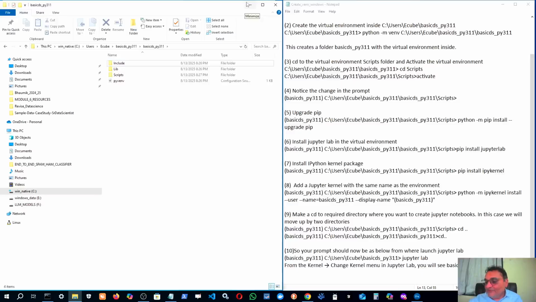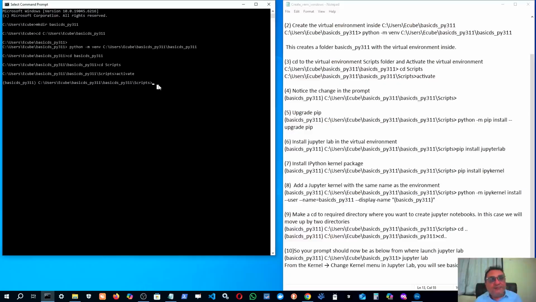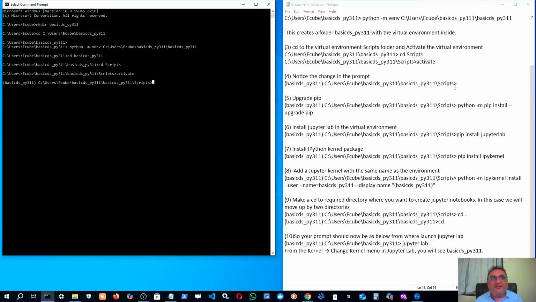Now you should understand that similarly, if I want to start another advanced ds py 311, then I can create another folder inside which advanced ds py 311 virtual environment, and I can cd to the scripts and I can activate it. So that advanced ds py 311 new virtual environment will be created, in which suppose I want to make advanced ds stands for deep learning and artificial intelligence course. So at that time I will install the libraries which are required for deep learning and artificial intelligence, right? Okay, fine. Now currently I am already inside my virtual environment, and as I said, whatever I install here will remain isolated. So what will you do once you are inside your virtual environment?